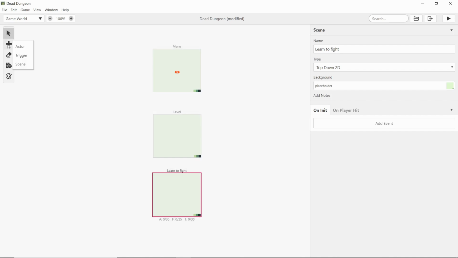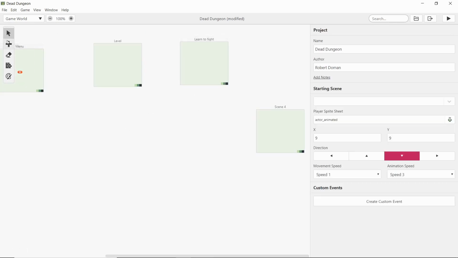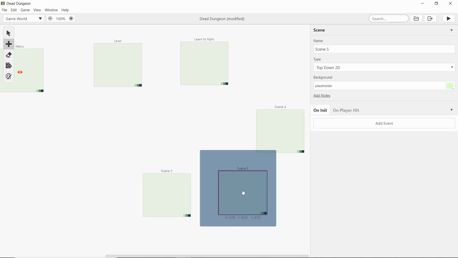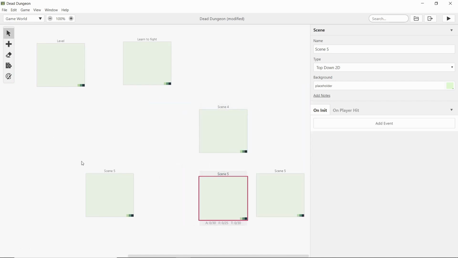And then I want them to go into, you know how in the Zelda dungeon thing we were making, in the tutorial series before we had a cave entrance. I want to have the same thing here, and that's where I want it all to begin. So I'm going to set it up like this, where we have the menu, the first level, and then the cave entrance. Once they go in the cave entrance, I want it to be random, or technically random, as in the sense that they don't know which one they're going to get. So we're going to have a couple here, and we're just going to lay them out. Maybe we can start with three different ones, keep it very simple.